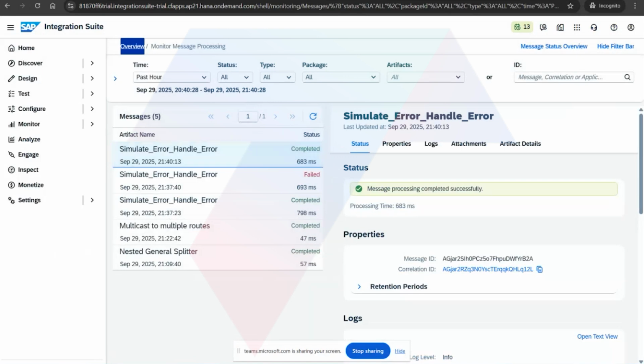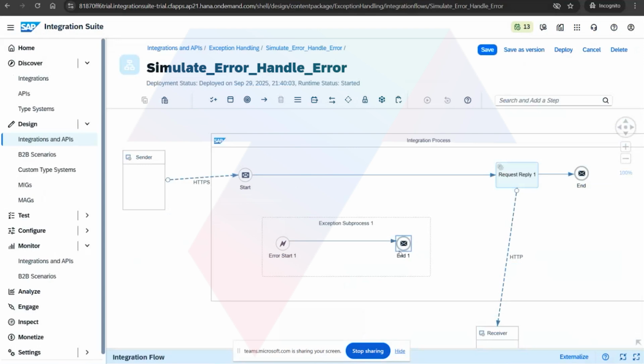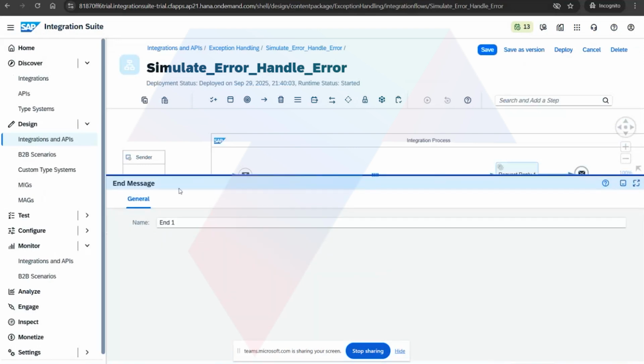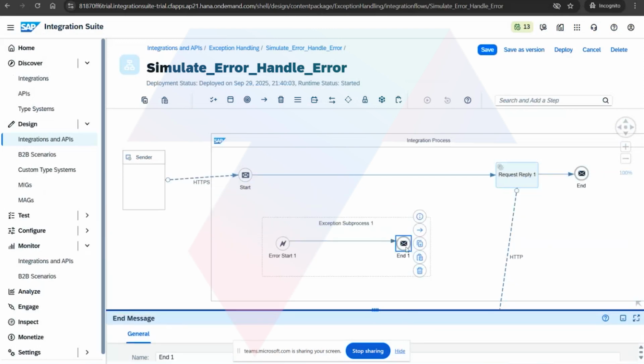Why? Because we used the end message event here. End message always says that it handled the exception, so CPI shows the completed status. The exception is handled, but it is not sending the exception message.